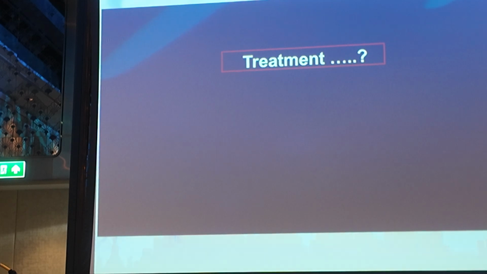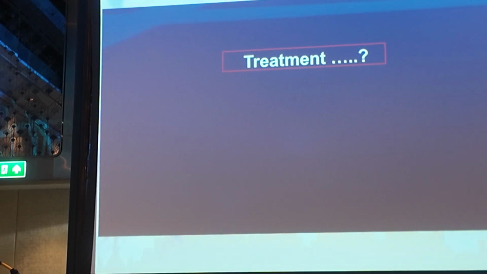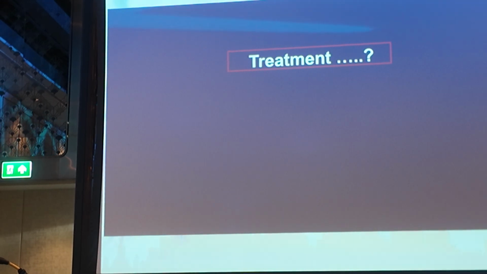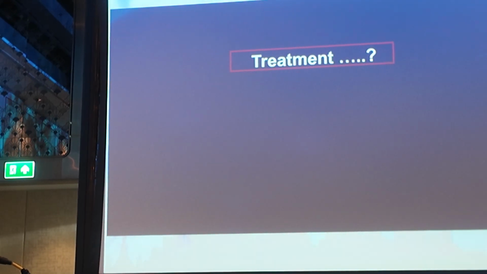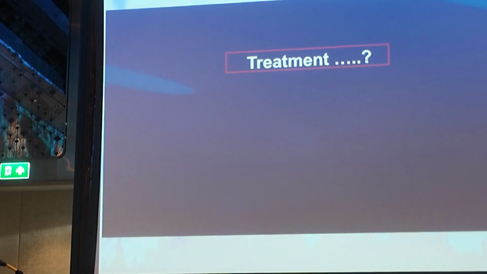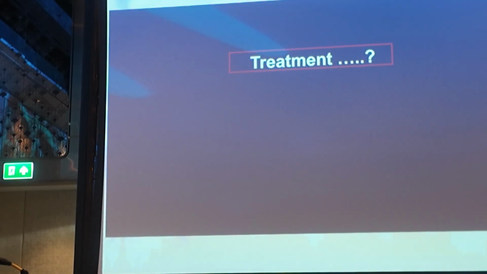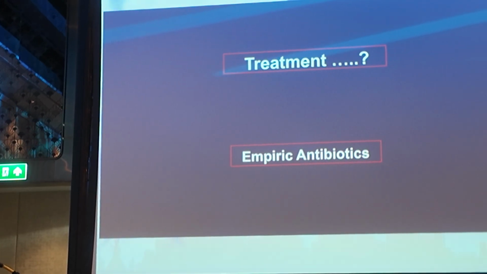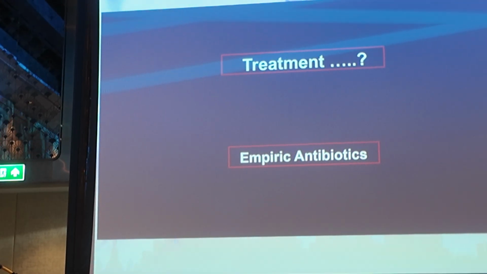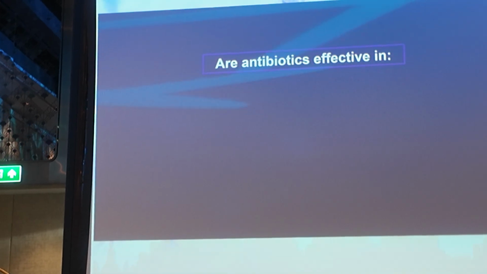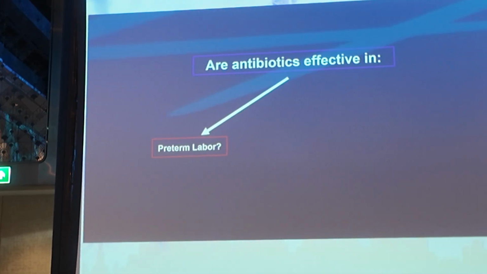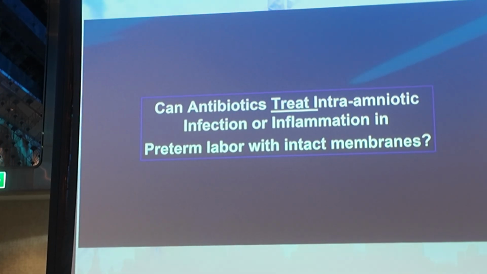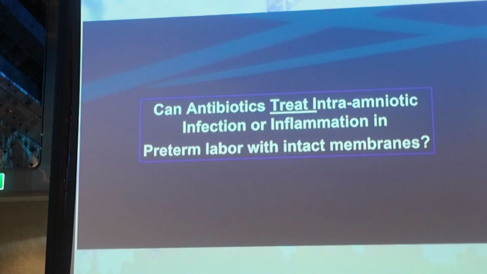Now, in the past, we used to say that if you have intraamniotic infection, you have to deliver. Okay, this is a wrong concept. There is now very compelling evidence from animal studies and from humans that you can treat intraamniotic infection. And you can treat intraamniotic infection traditionally with empiric antibiotics. We were guessing, using ampicillin and gentamicin. But now we know that there are better antibiotic combinations and we can treat intraamniotic infection in this setting. What is the evidence that we can do? We don't have a lot of time, so I'm going to show you very quickly.